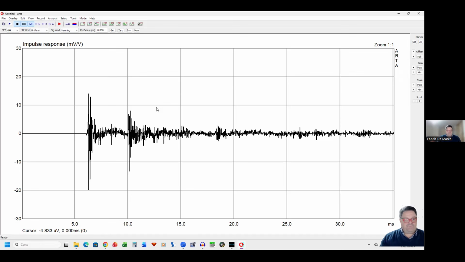But following this simplicity in working of ARTA, you can perform also in ARTA in a very simple way the spatial acoustical parameters.